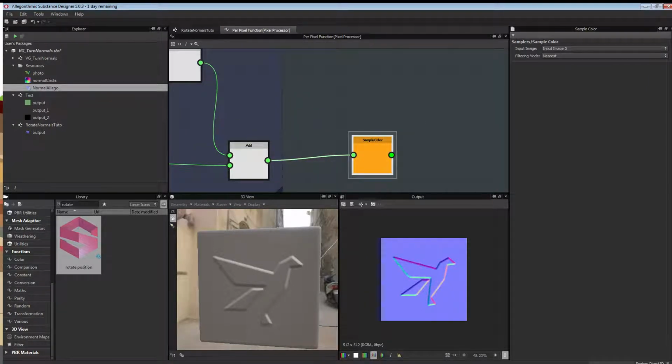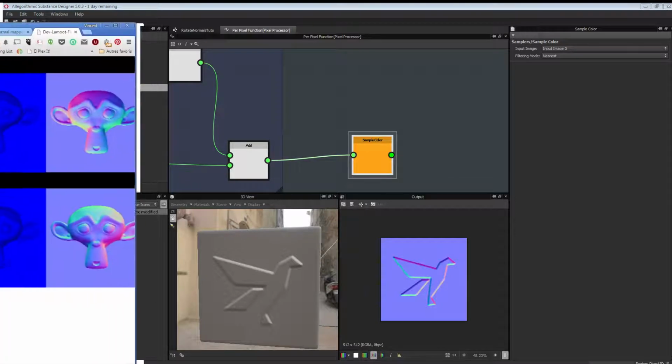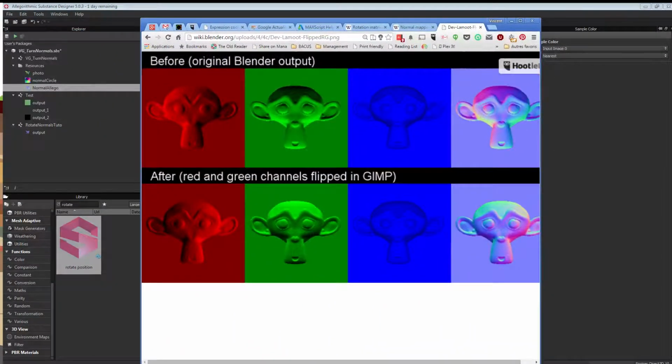So right now, a bit of math. As we said in the first video, when you rotate the normal map, you have to make sure to adapt the vectors that are handled by the green and red color. So for that you have to do a bit of math. We have to be a bit technical for this video, sorry about that if you are not. Because as we said, the blue channel doesn't need to rotate. It's not affected by the rotation, but the green and the red are really affected. So how to adapt that?